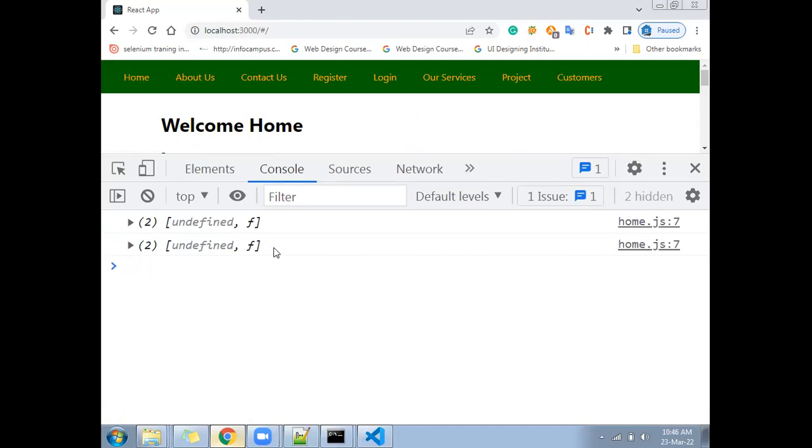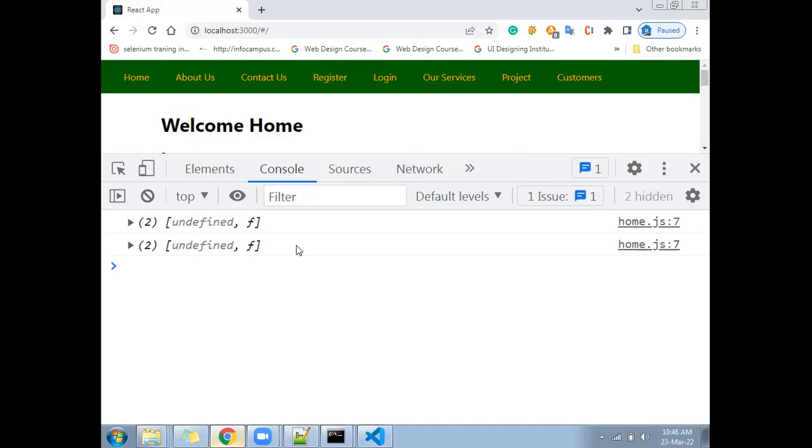So this is coming from where? This is coming from useState. Look at that. Can you see the array symbol? So a square bracket is there. That represents what? An array. So useState, what is it returning? useState is returning an array. I have printed console.log of useState, and it printed as an array.